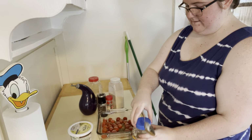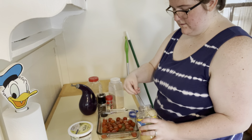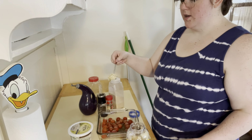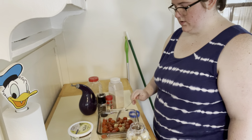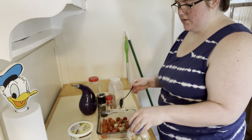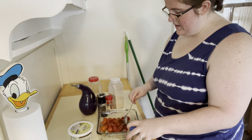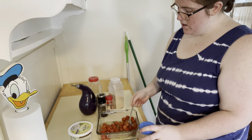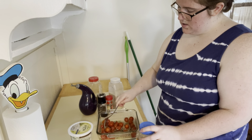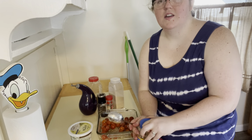Okay. We like a lot of garlic. This is probably 2 tablespoons for just 2 portions. Well, probably 3 portions. Give it a little mix so that the olive oil is coating all these tomatoes. And then like 20 minutes in the oven.